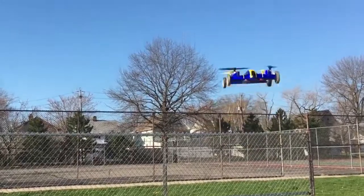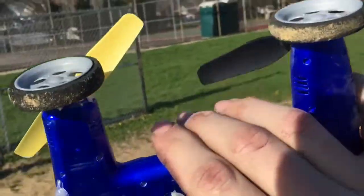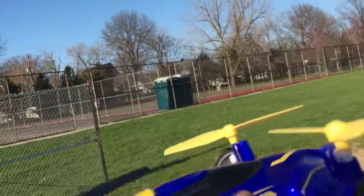Alright, there's the LVC warning telling me that the battery's gonna die, so let's bring it in. Alright guys, there it is, one of the coolest flying machines I have seen to date, the Syma X9 Flycar.